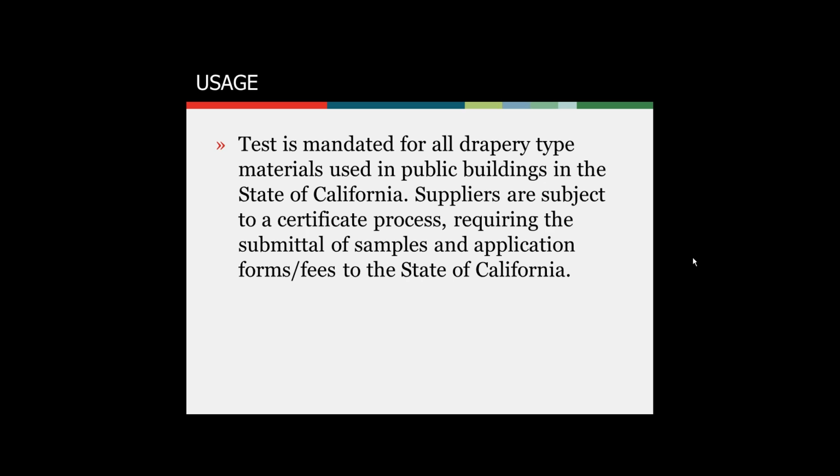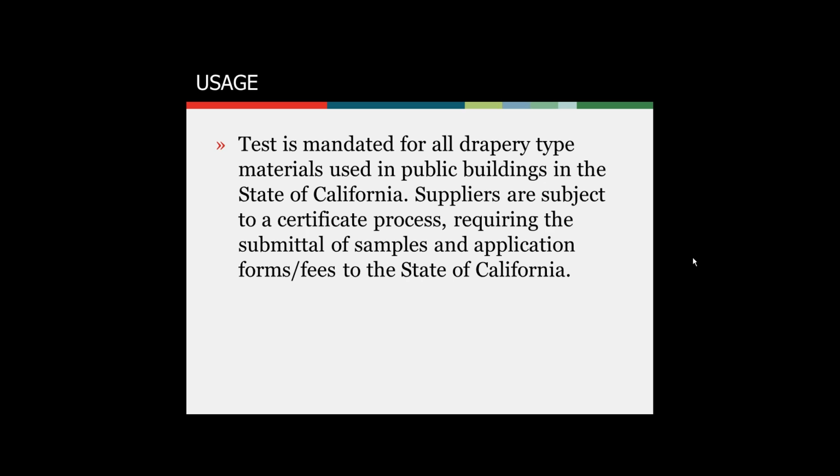What we recommend, if you're going to send a sample to a GovMark or to Intertek, let's say, cut a yard and a half of material. Send the testing lab a half yard, send California a half yard, and when you get your results back from the testing laboratory, as a safekeep, hold on to an additional piece in case there's a dispute in the results. Over the years, I think it's very rare that we have any disputes with California. In fact, I think they have a GovMark tester in the lab.